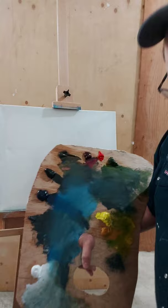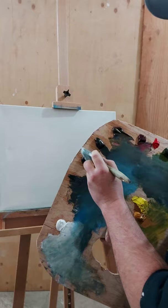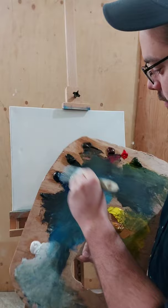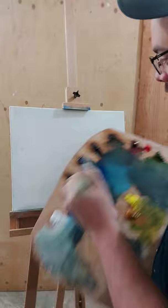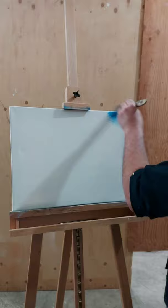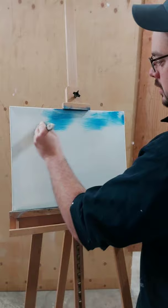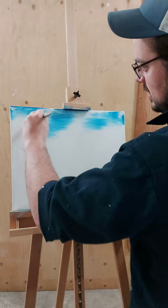So I'm just going to get started. We're going right into the sky using our two-inch brush and we're going to make it a nice sunny day. Make sure your brush is clean enough. I'm just going to pull a little bit of that blue down and load up those bristles. Very lightly — nope, too dark. That's okay, I'll just add a little bit of white to that. That's better. We're going to leave some of that light color, and it fades out as we come down. That's what that white on the canvas does for us.